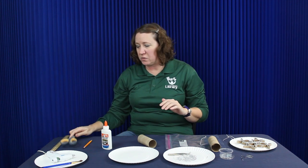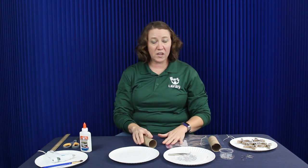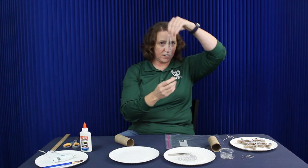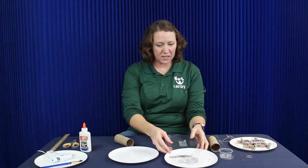Some other things that you might need from home: a pencil, a ruler, scissors, and then obviously glue. So make sure that you have those on hand before you start your project. Oh, and also in the kit is a little silver cord to hang your snowflake with. Okay, so let's go ahead and get started.